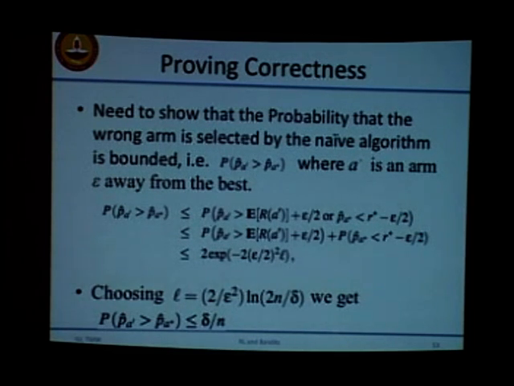Okay, but then you have n minus 1 such mistakes that you can make, because only one arm is the best arm, so n minus 1 arms could be wrong. So delta by n is the probability of making one mistake, but there are n minus 1 such mistakes you could make. So the overall probability of making a mistake is delta for large n. That's the idea. We will not walk through that. If you are interested, you can.